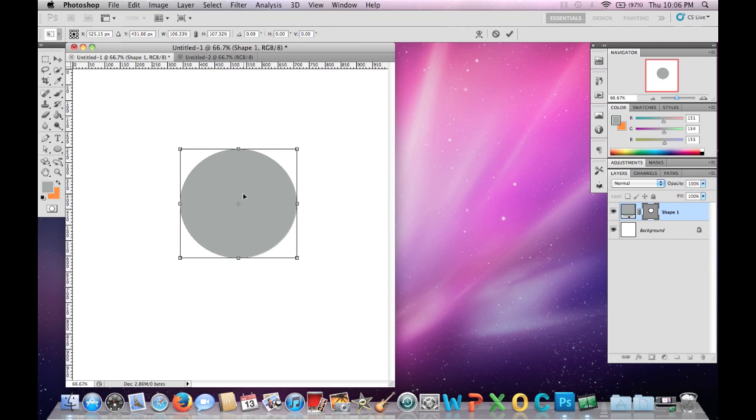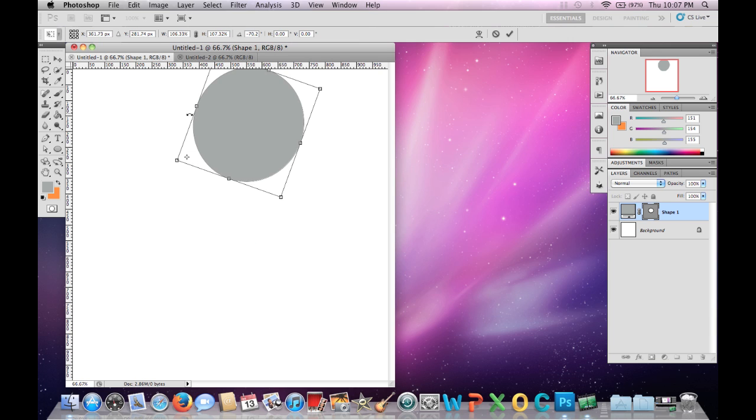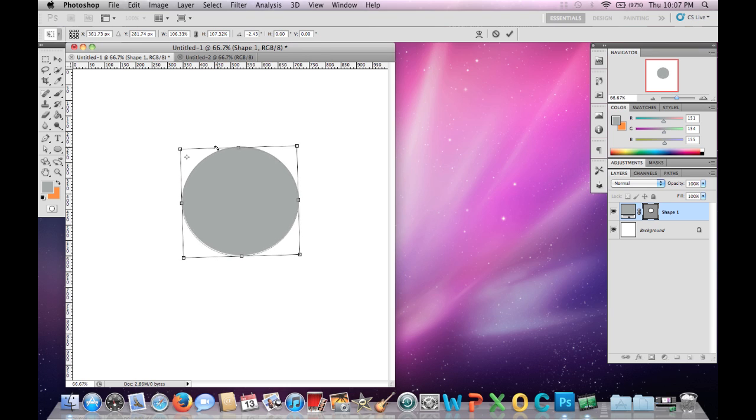Another thing it can do is rotate. If you look in the center of your object, you can see that you have this little target right here and it can move around. If you go outside of one of the nodes, you can see this double-sided arched arrow. If I click and hold down, it can rotate this object in any direction I want it to, around this little target that's inside your object. If I move this target up to a corner and then go back out here and rotate it, it's going to move your object around that point instead of the center.